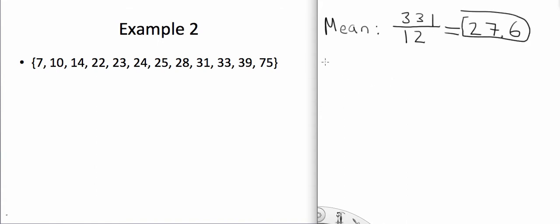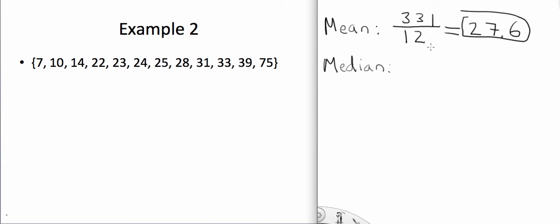27.6. Okay, so if I go to the median now, one thing that you should notice right away, hopefully, is when we had the last example, there was a 7 here. And that's what we divided by was 7. Here we're dividing by 12. When we divide by an odd number, there's going to be a single number in the center that works. Okay, so that gives us our median.